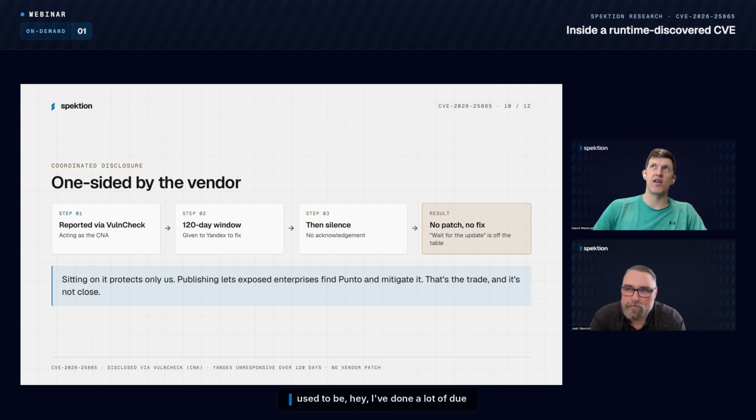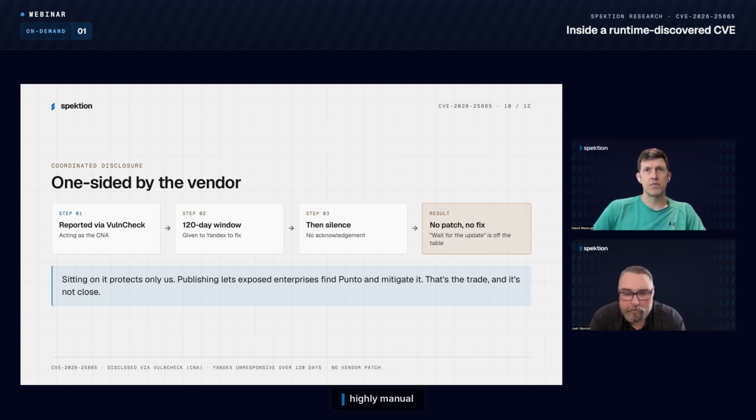Before, it used to be, hey, I've done a lot of due diligence, here's an example POC, because a lot of people just wanted money. Now I think a lot of individual researchers and a lot of companies are just trying to drive the number up. We found X number of CVEs, and it's not necessarily things that are inherently risky. It's just a number. So you'll see a lot of lower-severity CVEs, and as a result, the vendors receiving them just can't keep up. I mean, you have the opposite scalability problem now, where there might be a lot of really good things being reported, but they just don't have the cycles to get to them all.